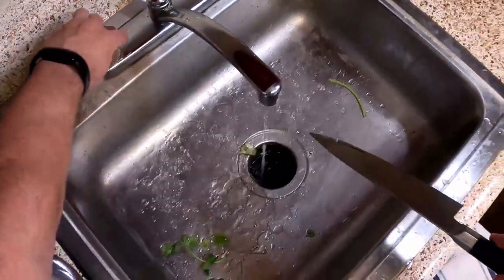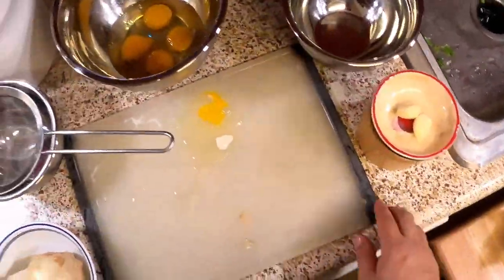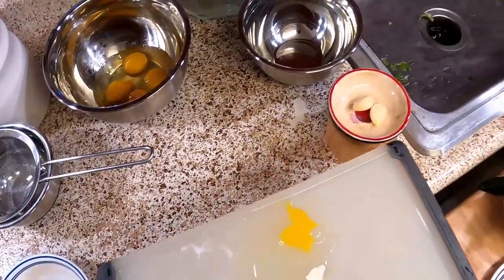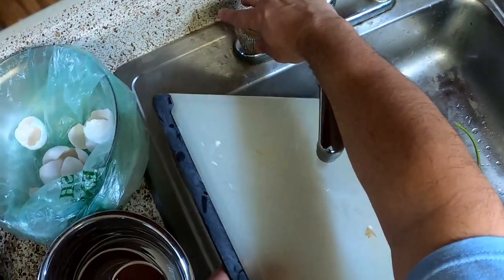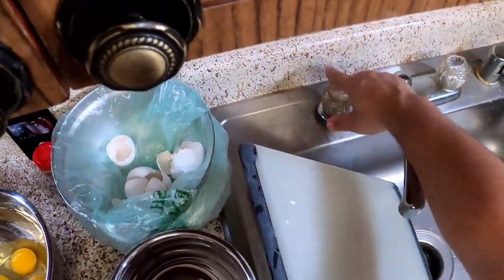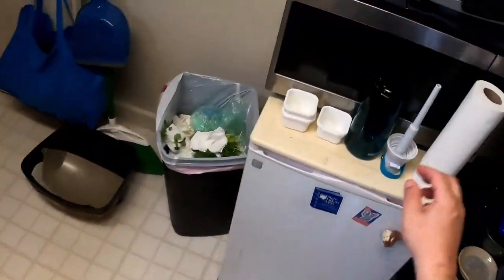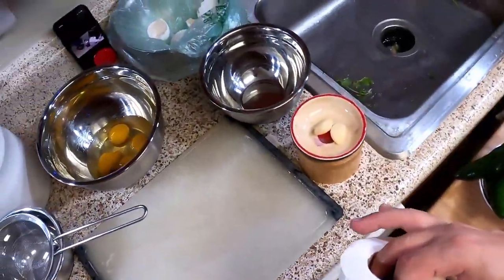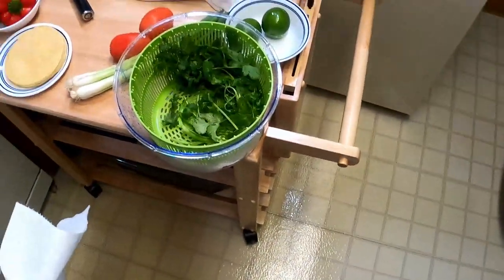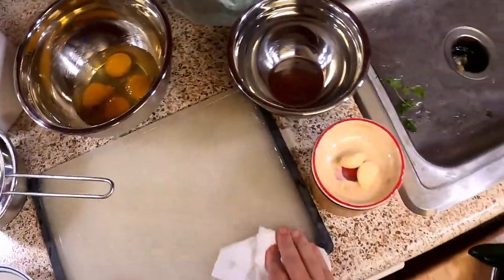I want to show people the mess-ups, right? Because a lot of people watch cooking shows and don't make anything. I feel as though we need to get to the point where we're confident in what we're doing and not be afraid of things. A lot of people watch cooking shows and don't make anything, and you don't need to do that. You can cook things, live your life, experience things.